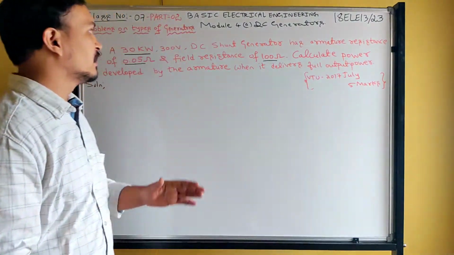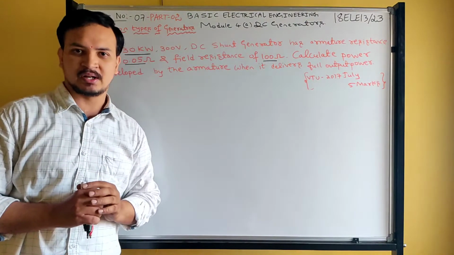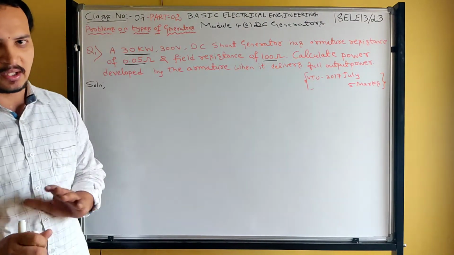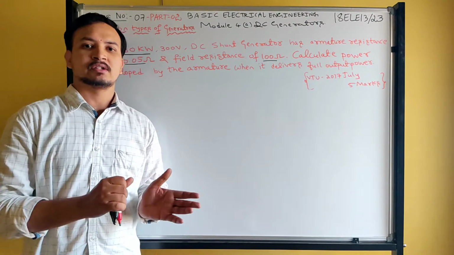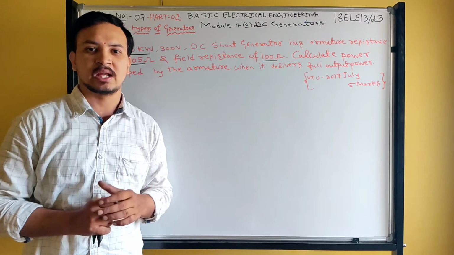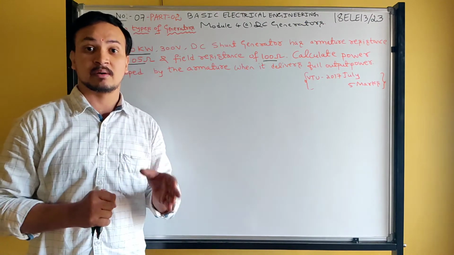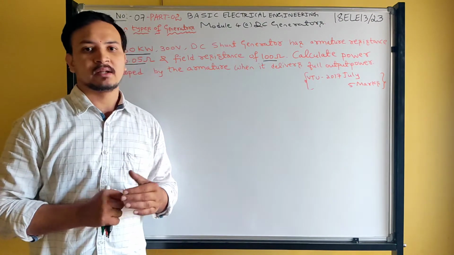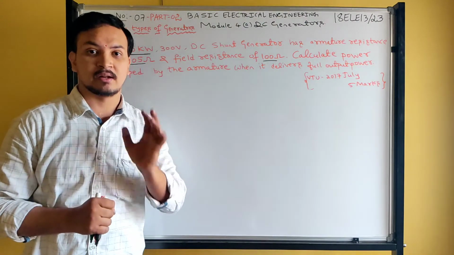So we are doing module 4 lecture series, that is, the topic is DC generators. We covered all the theoretical topics and we are doing problems on generators. Generally they will ask two types of problems on generators. One is problems on the EMF equation, that I covered in the previous lecture, around 6 to 7 problems I have done. And then in this lecture I am doing problems on types of DC generators.